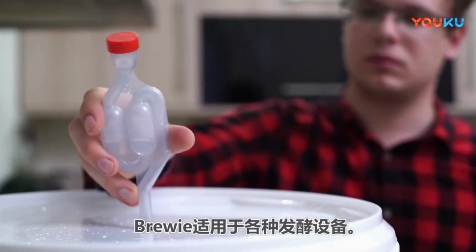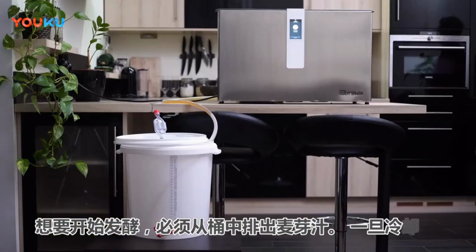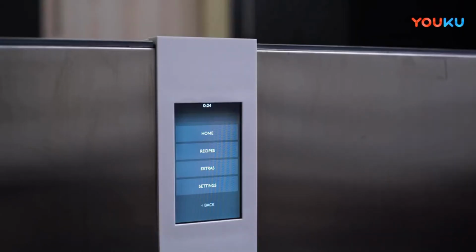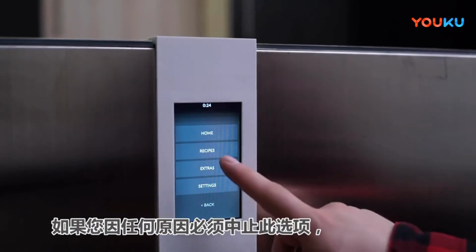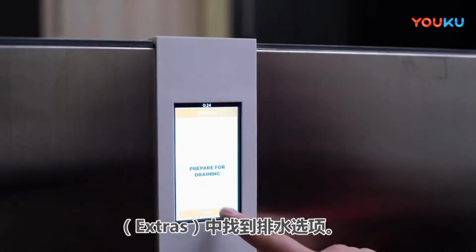Brewie is compatible with any kinds of fermentation equipment. To start fermentation, you have to drain the wort from the tanks. Brewie will automatically give you the option for draining once the cooling ended. If you had to abort this option for any reason, you will find the draining programs in the Extras menu.